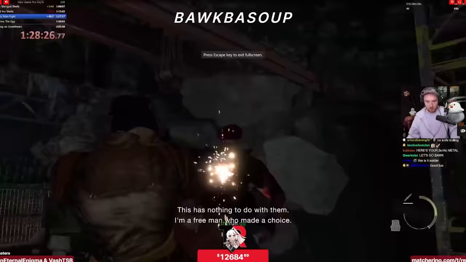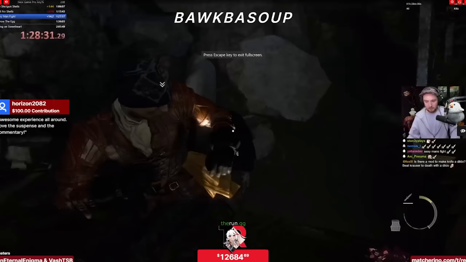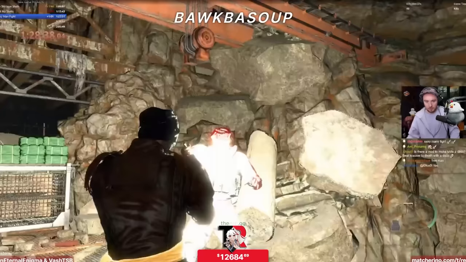QTT now advances into Chapter 12 as Balkabasoup's turn. He was already investing some healing pretty early on into this. Is low on heals, only has one full heal left and two greens in the case, it looked like. I didn't see if there was any first aid sprays.